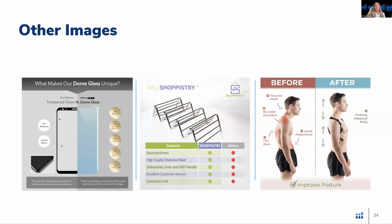And then one thing that I would highly recommend, that I've seen the best results from, is using before and after pictures, right? We want to show the better life. So if you can show a before image of your product and then the result after using your product, that is so powerful for the mind, right? To really help us see, yes, this is exactly the result I want to get. So I'm in the right place. And it gives that reassurance that they're where they need to be and they're going to get the result that they're looking for.